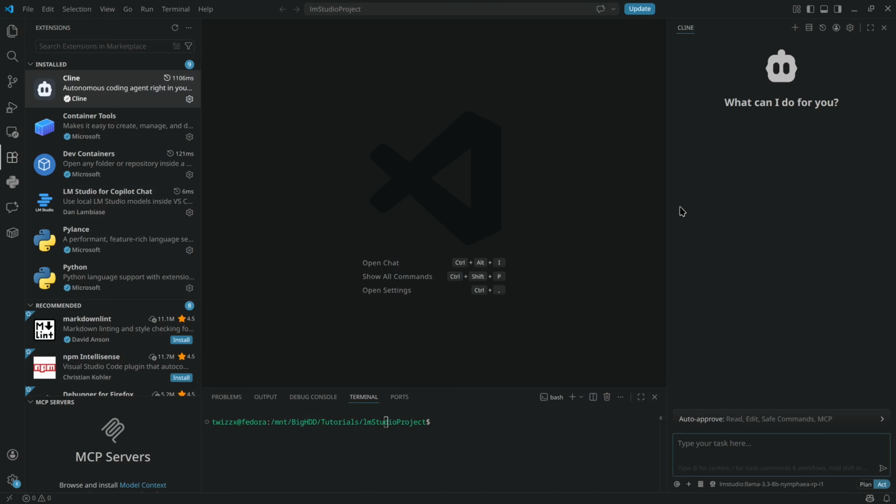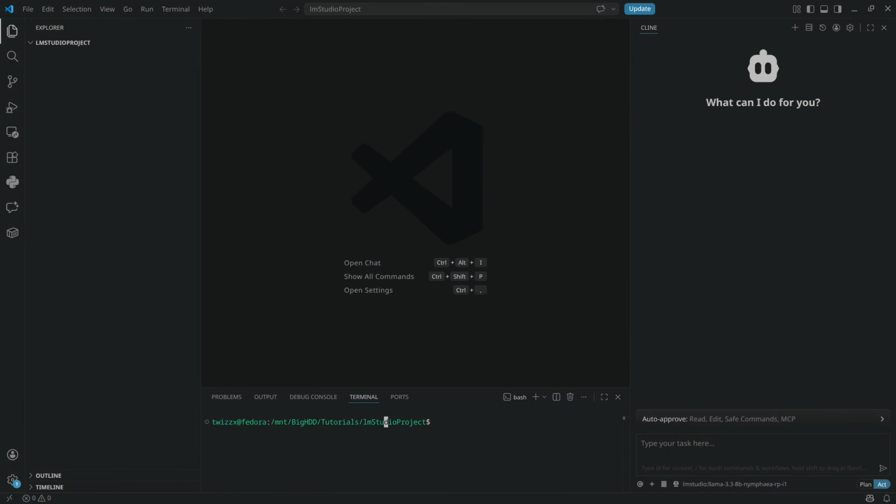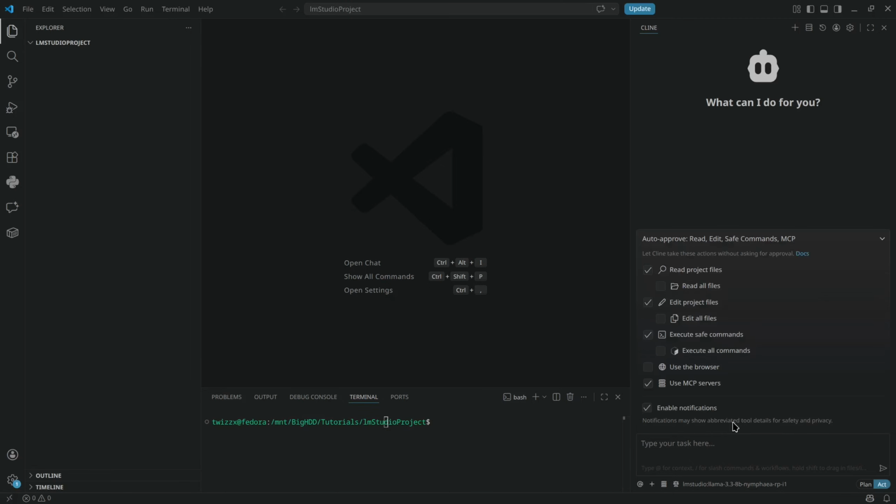So let's press done, and from here I have an empty project, and I just want to give it a prompt and let's see what it can do. So I'm gonna copy in here. You see down here which model you have, and before we do anything, if you click this, you can then click what permissions your agent needs to have.